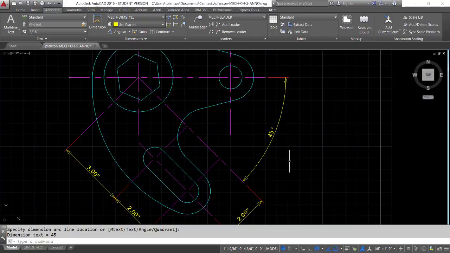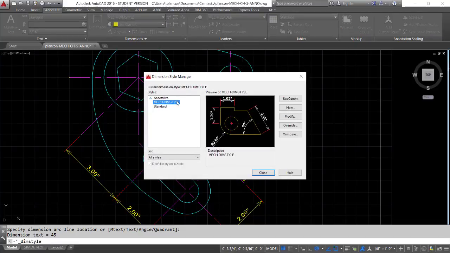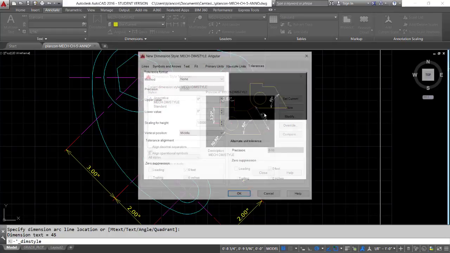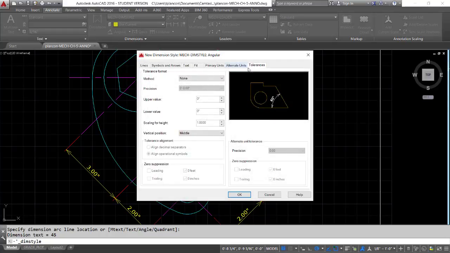And zoom in a little bit, take a better look at it, and see it's picking up the same parts of the style that we defined for the mechanical dim style, but for an angle I want that to be a little different. So I'm going to go back into the Dimension Style Manager, make sure my Mech Dim Style is selected, click on New, and down here at the bottom it says Use For. The default is all dimensions. I'm going to change that to angular dimensions, and then notice what happens. The new style name grays out. I can't change it. And when we come back in here, we're just seeing the sample drawing of an angle.